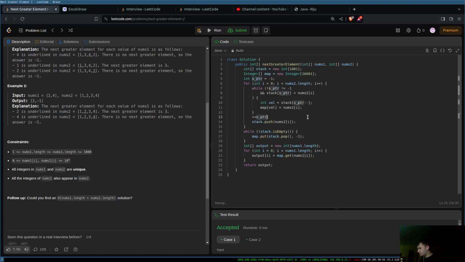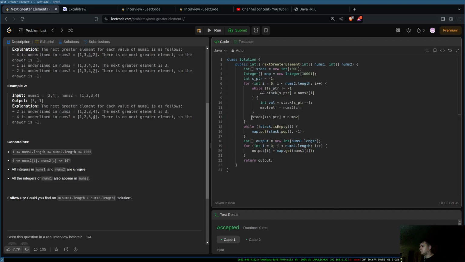It's not convenient. We do a pointer, and then we do stack, and then we do value. Oh, nums2. And then we don't need this anymore.